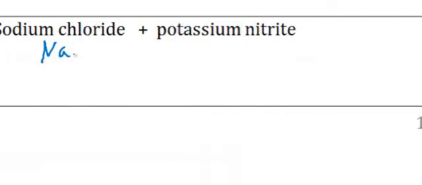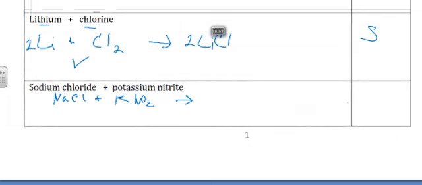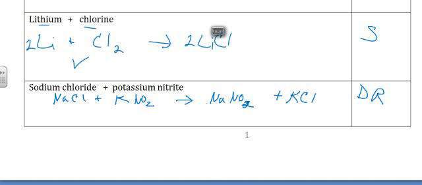Alright, here I have sodium chloride plus potassium nitrite. Because it's a nitrite, I know I find it on the ion sheet. -1, +1. These guys, it's going to be double replacement, right? I've got 2 compounds. I'm going to end up with sodium nitrite. That's a +1 and a -1, and a potassium chloride. So when I do that, sodium nitrite, that's going to be aqueous. That's going to be aqueous. So this is a no reaction.